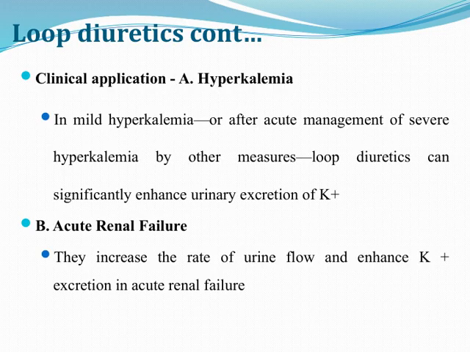Next, regarding acute renal failure, loop diuretics can be quite beneficial here as well. They help increase the rate of urine flow, which not only assists in removing excess fluids, but also promotes potassium excretion. This dual action is especially useful when we're trying to manage complications associated with acute renal failure. Overall, these points highlight how loop diuretics are valuable tools in managing electrolyte imbalances and renal function, fitting into the larger picture of maintaining fluid and electrolyte balance in various clinical scenarios.